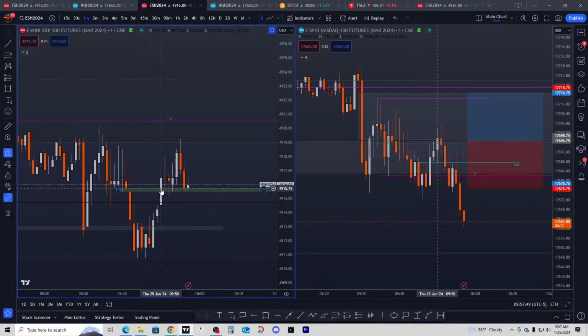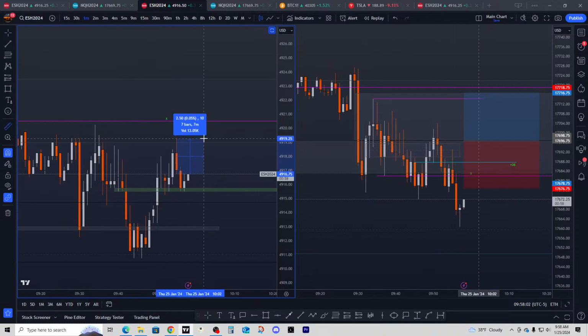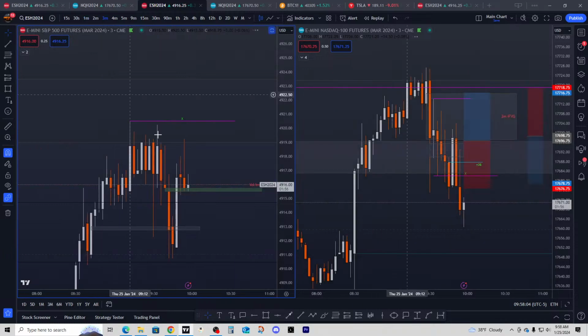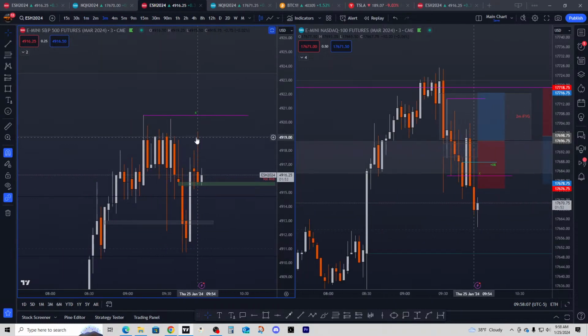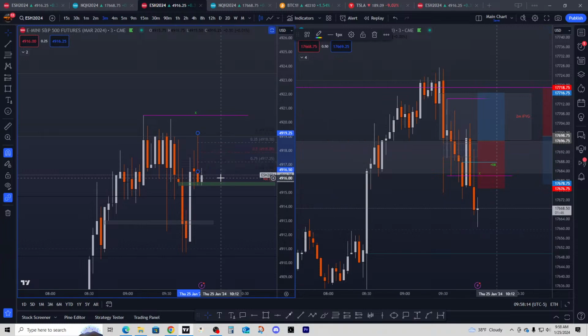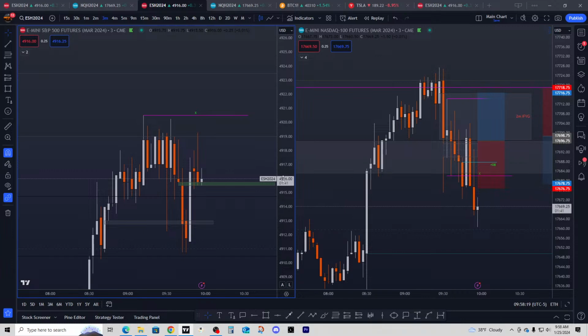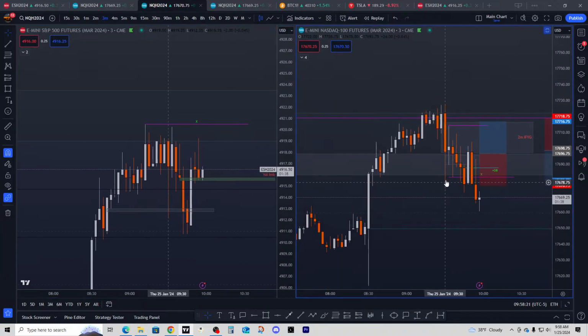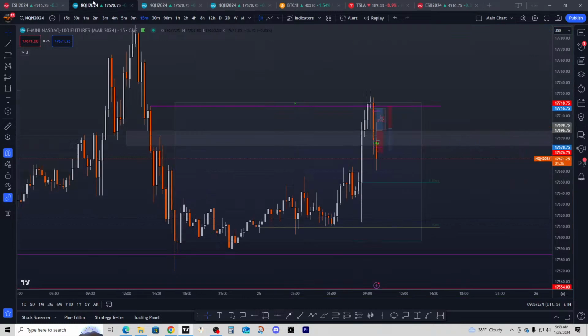So our macro, notice when our macro started here, it gave us that SMT and these wicks for it to start moving a little bit higher. And then it just used this volume imbalance for retest. It only moved 2.5 points. We're still holding this volume imbalance, but I don't like how this wick closed. We'd need to close up about 50% of this wick if we want to continue long on this. So right about here, 49.18. But I am liking that we're trading down to a discount here.